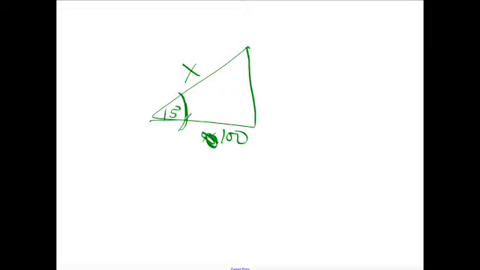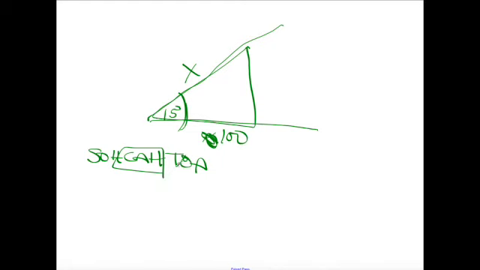And you would have to, again, look at the relationship. This is the adjacent to 15. This is the hypotenuse that we're looking for. And if you remember SOHCAHTOA, the adjacent to the hypotenuse is owned by cosine, right? So that's my relationship I would need here. So I would have to do the cosine of 15 degrees is equal to the adjacent, which is 100, over the x. And again, I can cross multiply to solve this.